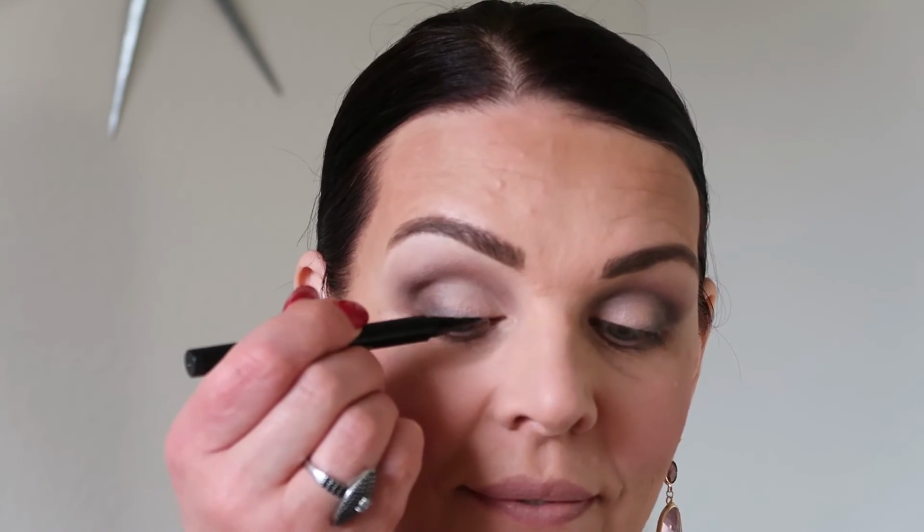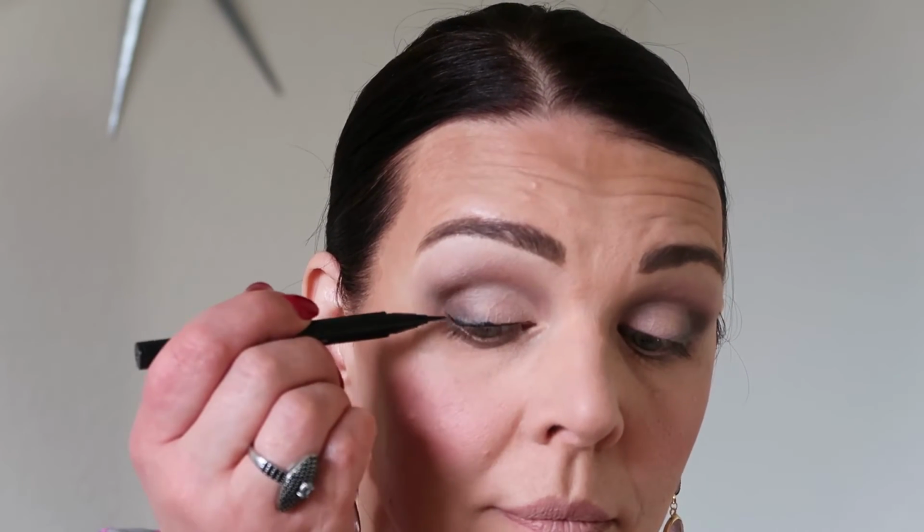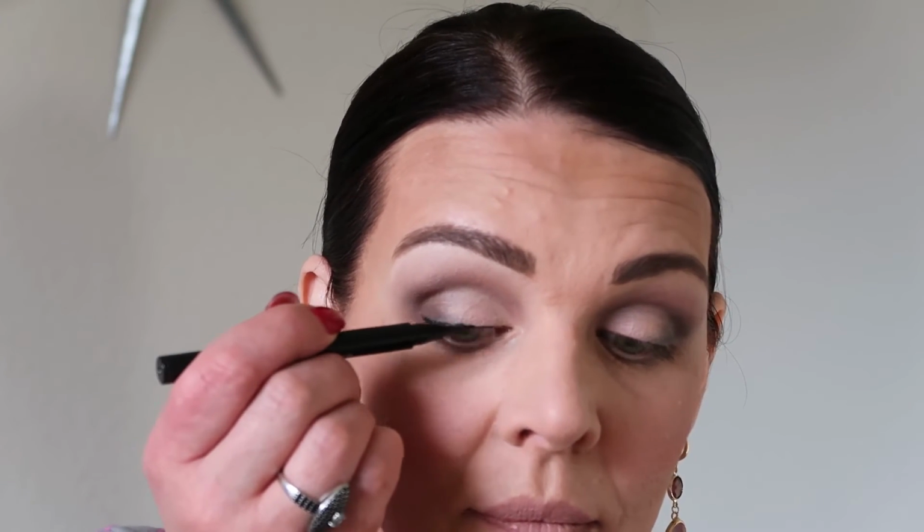And now it's time to use liquid eyeliner, and of course Clinique is my favorite. Now I'm gonna put it on my other eye and then a little bit of mascara, and today I'm gonna put on my false lashes. We're almost done. This is what I call a soft matte eyeshadow look. I have a white eyeliner from MAC and I'm just gonna put a little bit on my waterline. And let's finish this look.